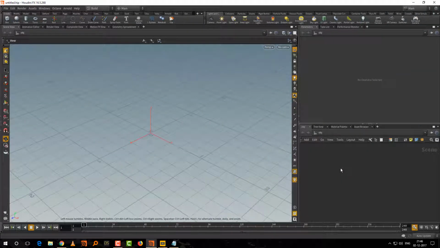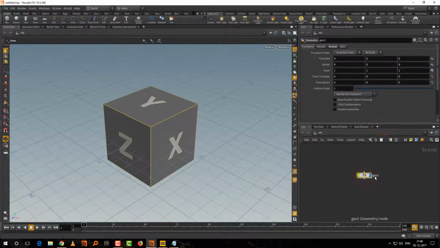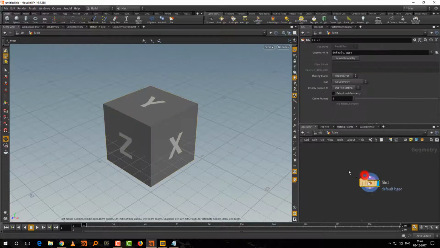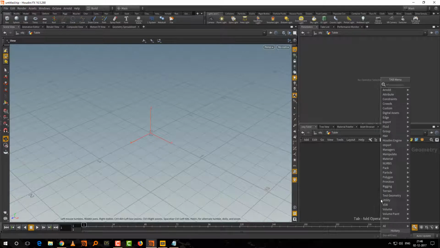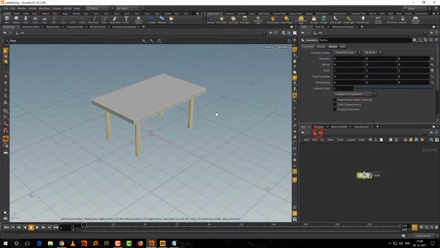Okay, so we restarted Houdini, and if I create a geometry and call it table, I can jump in here, delete this, and create the table. See, there you go, you have your table. What you can also do is save this to the shelf. You just take it and drag and drop it over there to the shelf. That's basically it. The next time, if I want, I can delete this, click there, and it'll make a table. So it's pretty straightforward.